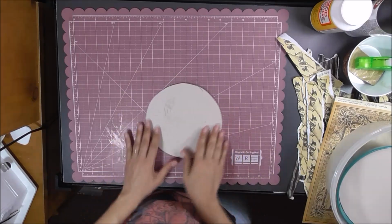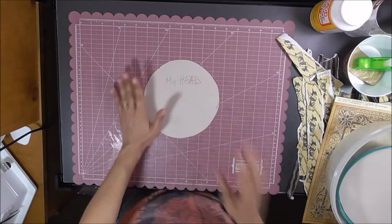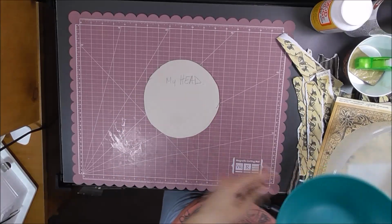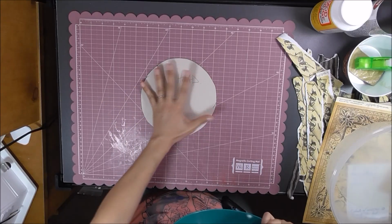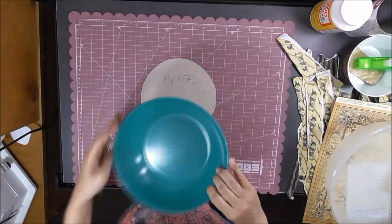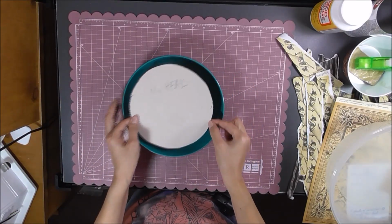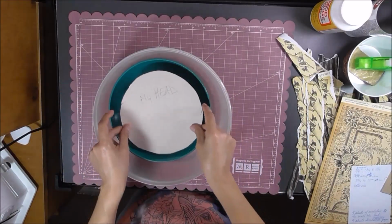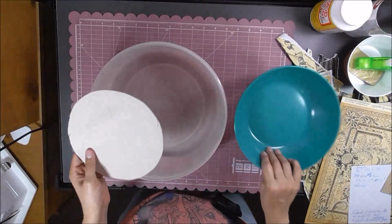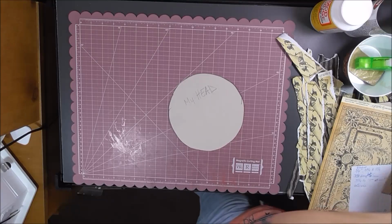Alright. You're not here yet, but you will be in a minute. You will need to measure your head. And you need a bowl a little bit bigger than your head. And then you need a bowl even bigger than that. You will eventually see why.